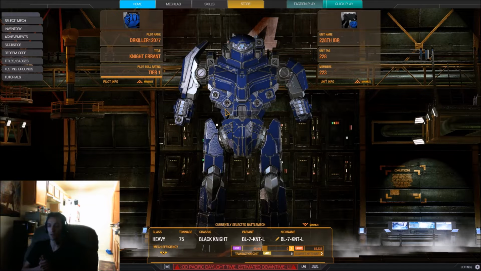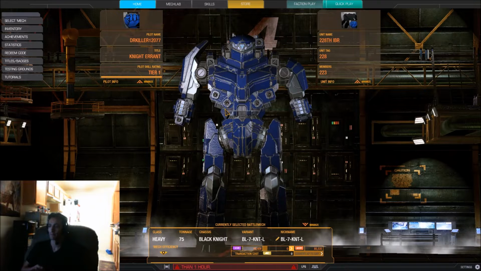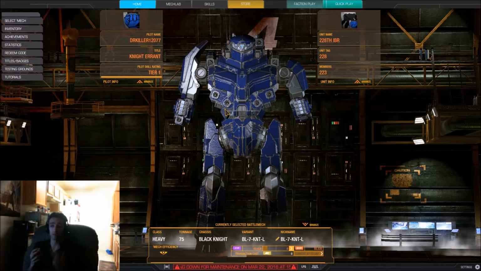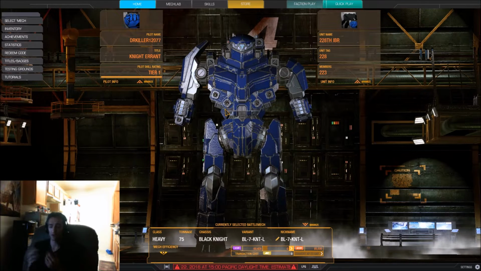Today we're going to be doing a review on the BlackKnight-7-KNT-L. Yeah, it's a lot to name a mech. But either way, I had a tough decision between the Grasshopper and the Black Knight, which one to really show, the three variants that I was going to show.